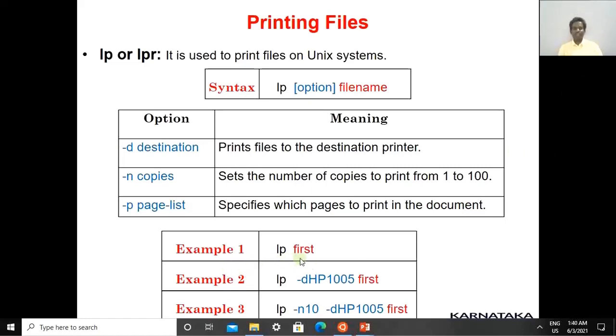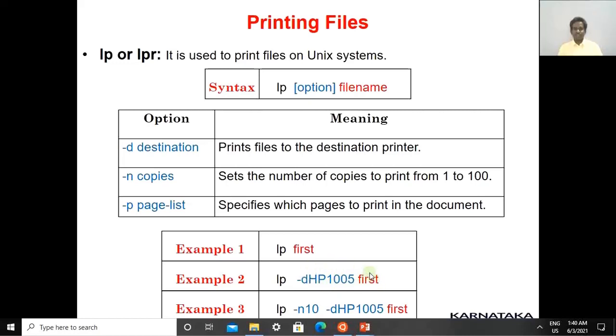Let us discuss examples. Example 1, lp first. Here, the default printer installed in the system prints the file first. Suppose we installed more than one printer in the system, we need to mention the printer name using the option -d. So example 2, lp -d hp1005 first.